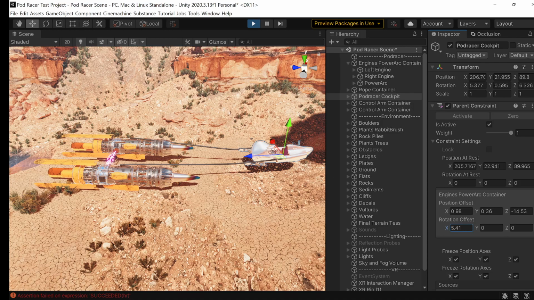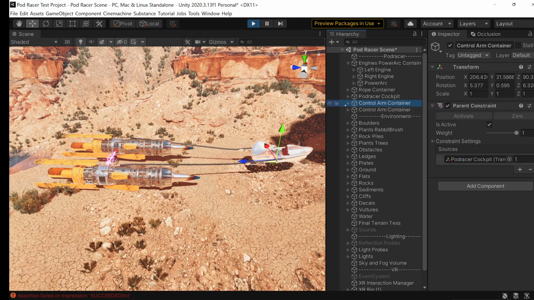And that's basically how I have this pod racer set up. Today I'm going to be working on the different control arms, and then tying into, I don't know, probably a hinge joint, restricting the degree of rotation on that, and setting up the rest of the controller. So hopefully I'll have a video of this thing actually driving for you guys pretty soon.